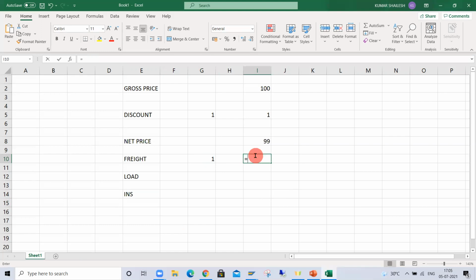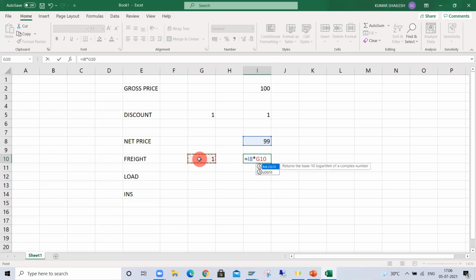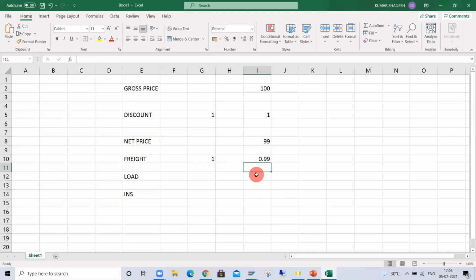It depends. From this, calculating 1%. Loading and unloading, for example, a lump sum value of 1. Insurance, lump sum 1.